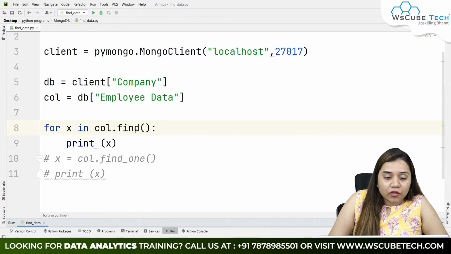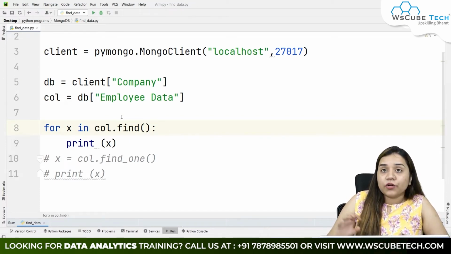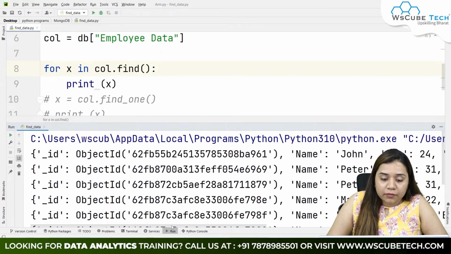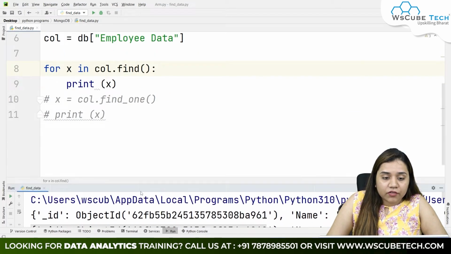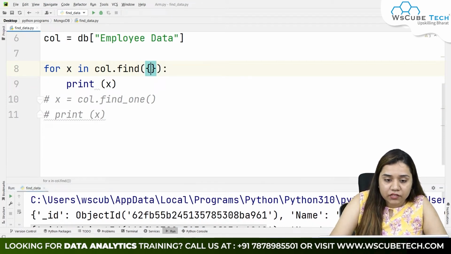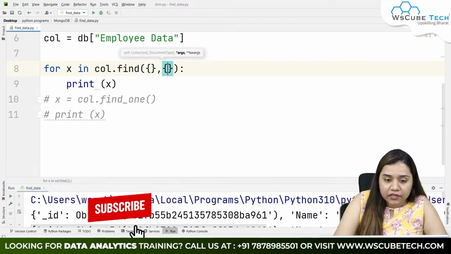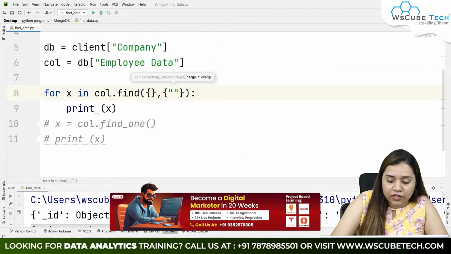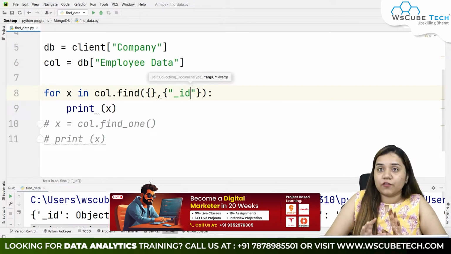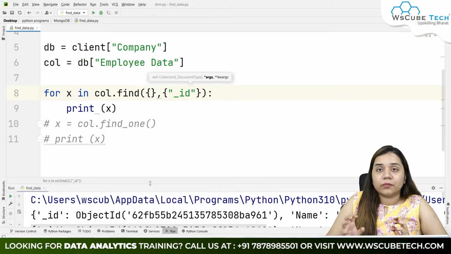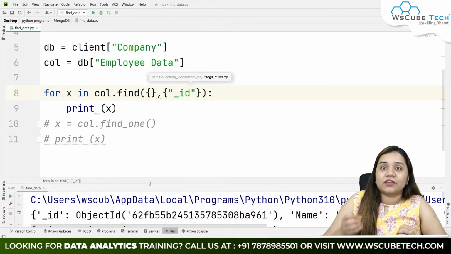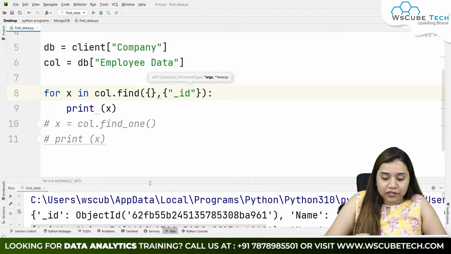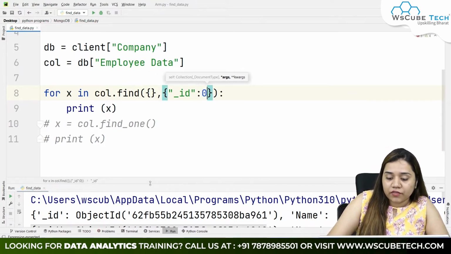Now there are multiple options along with find. Suppose I don't want all of the fields, what I want is name and, let's say, the branch. For that I'll leave one curly brace empty, and in another curly brace I'll define that the first thing is _id. You're aware of the concept of 0 and 1. 0 means off, 1 means on. That is our boolean, right? 0 means that thing will not be displayed, 1 means that thing will be displayed. So we don't want ID to be displayed, that's why we'll write 0.